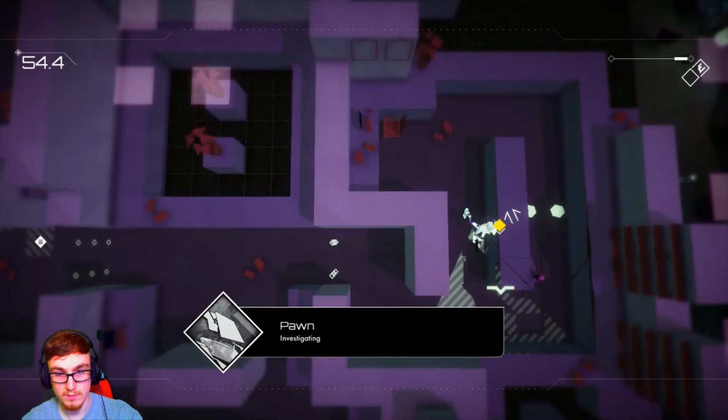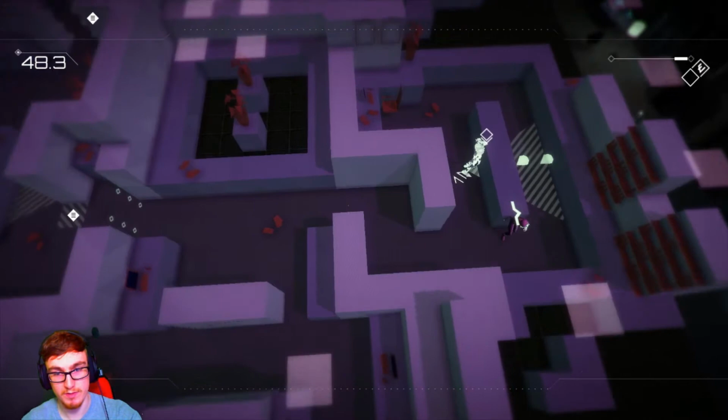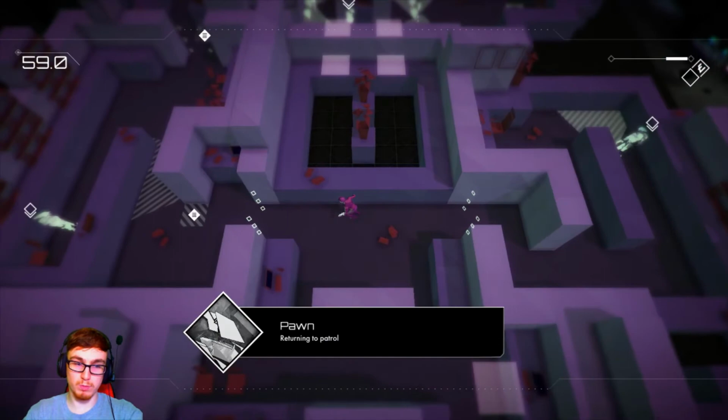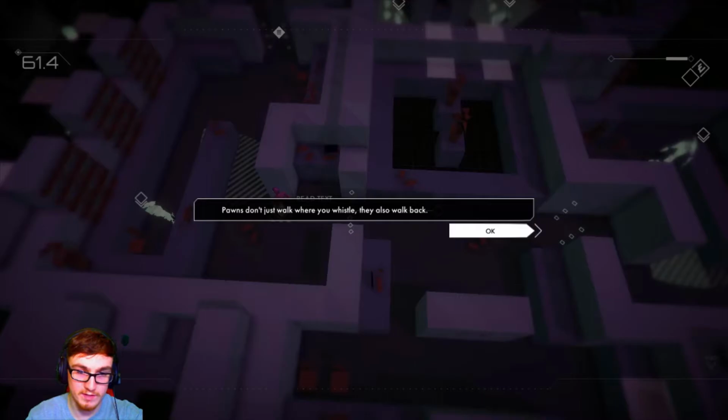Okay. Oh no, crap. Okay, I think I know what I need to do. Okay, that's tough. Your text. Paws don't just walk where you whistle, they will also walk back.